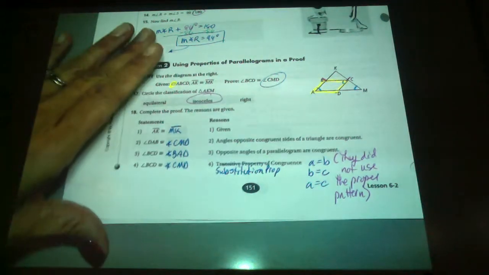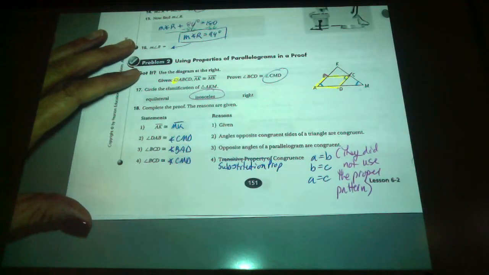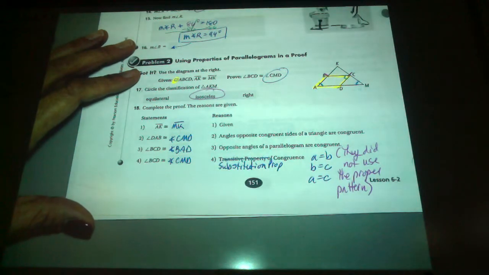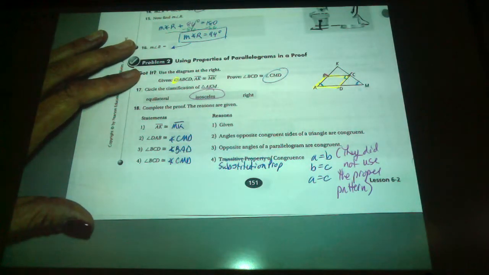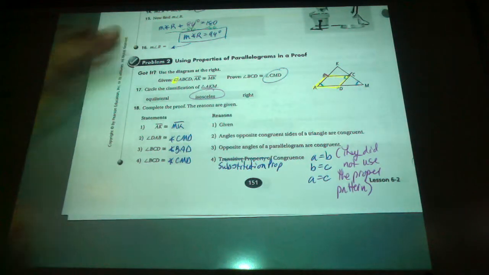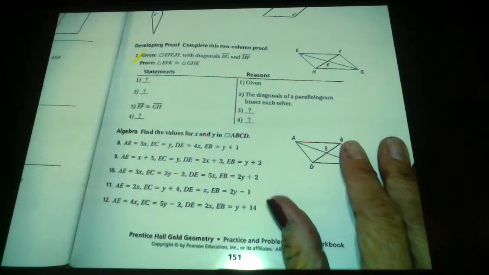Okay, so let's do some problems in our book, just related on those, because that's most of what your book is going to be dealing with. Either opposite angles are congruent, or consecutive angles are supplementary, or you might have a proof related to the properties. So open up your workbook to page 151. And let's start here with these first three. And I personally want you to find all four angles in the parallelograms, not just the angle marked X. So I want you to find all four angles.